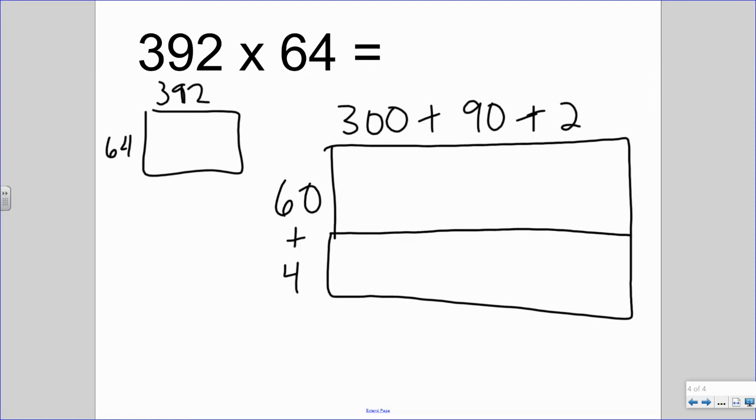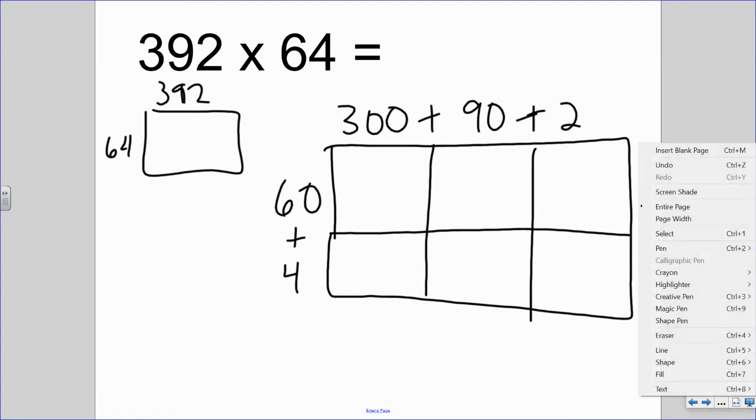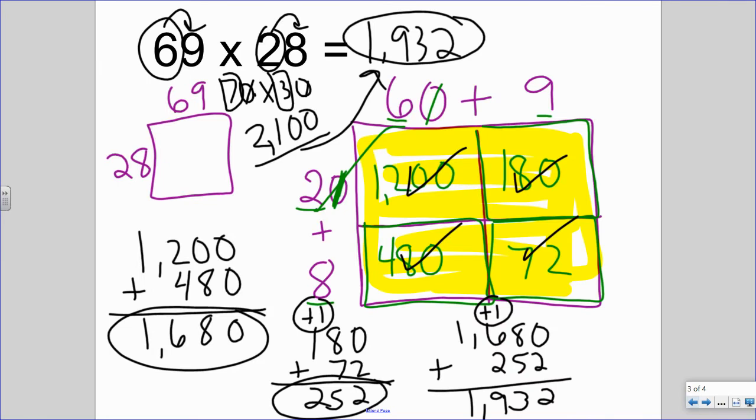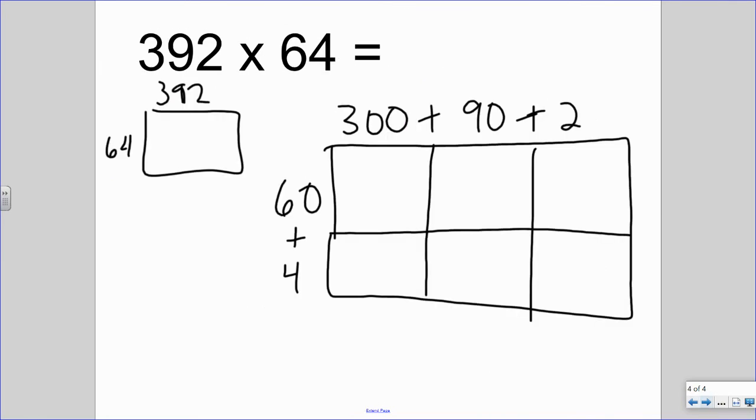And so you're going to see that in a 3 by 2 multiplication problem, we're going to have 6 pieces that we need to put together, which shouldn't surprise you, because 3 times 2, 3 digit times 2 digit, is 6. And that's how many pieces there are. In a 2 by 2, 2 times 2 is 4, there's 4 pieces. So we just have to remember box and dot.